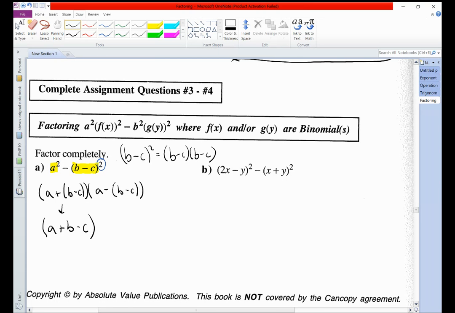But this one here, we have a negative sign out front of this term right here. So what this is going to do is change that negative sign right there in front of the negative c. So now this becomes a minus b plus c. And that's because we're subtracting, here, let me get a highlighter, we're subtracting a negative right there. So when you subtract a negative, you get a positive. And that's your final answer. You don't know what A, B, or C is.